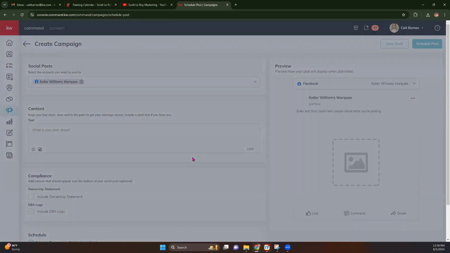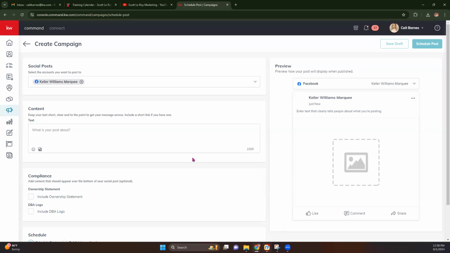I like to mention the difference. Social posts is going to be advertised to people that already follow you. They like your page or something like that. Whereas paid for ad is going to people that don't follow you, don't know you, and that's trying to generate new business, new leads, new contacts.